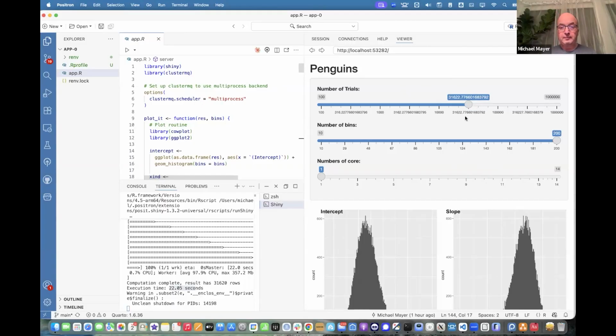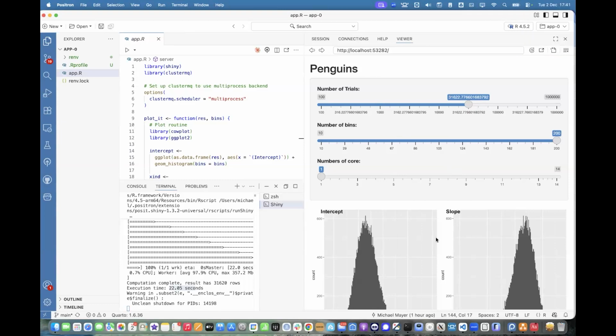And then depending on how many cores you have and how many trials you define, the respective computation will be done and the histogram will be plotted. This is also what will keep you following for the remainder of today's workshop, because we will stick with the same example for one or two more iterations before we go over to the mirai stuff.